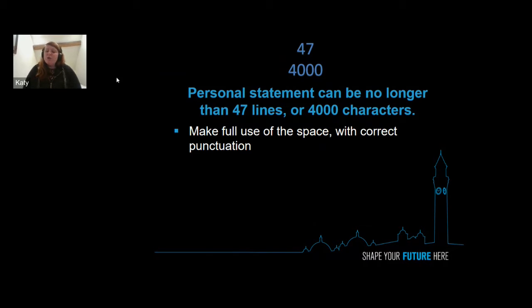Also, make sure you use correct punctuation. That's something that, especially if you're applying for a course like English literature, is really important to have correct. It's something that the admissions tutors will spend a little bit of time looking at. Avoid repetition. It can be difficult. Sometimes there's something you're really proud of and you might want to talk about it more frequently, but make sure you avoid repetition, as it's quite short and you want to fit in as much as you can.